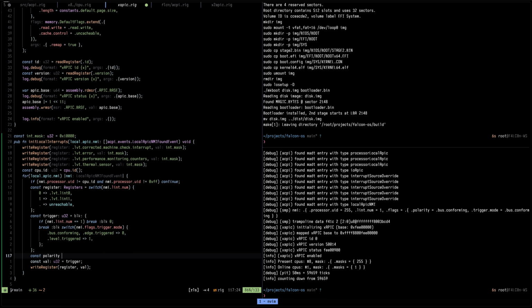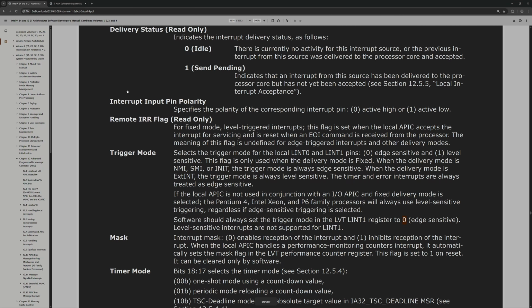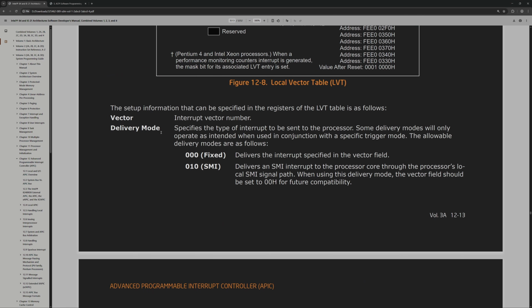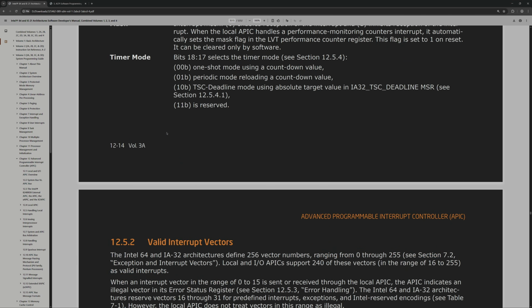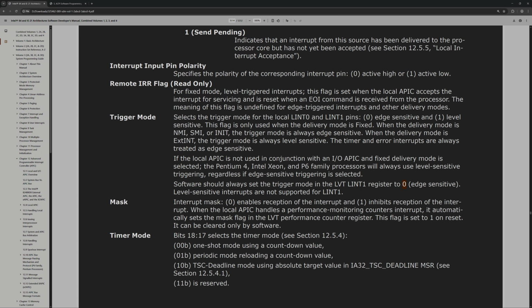Polarity here is also U32, and we create the same block again. Although I'm not sure we need the block here for polarity. Where is, there we go. Polarity of the corresponding pin, active high or active low.